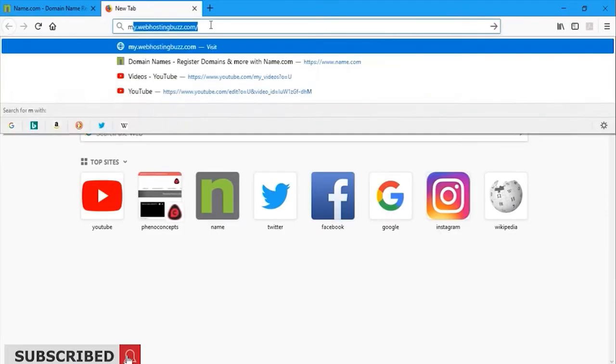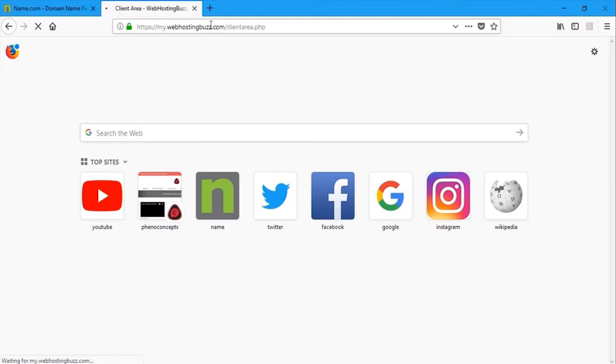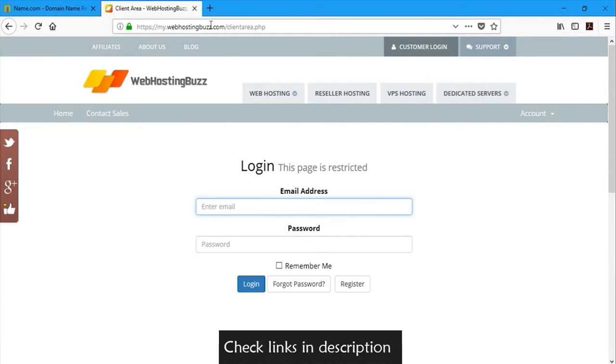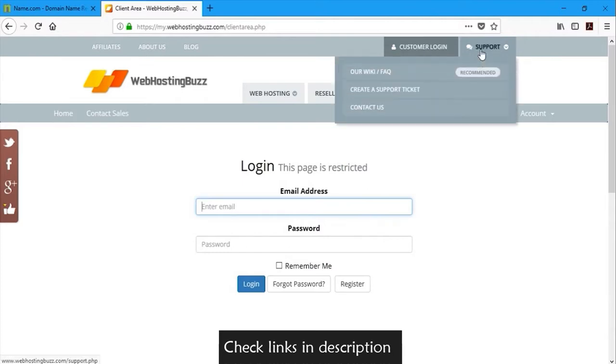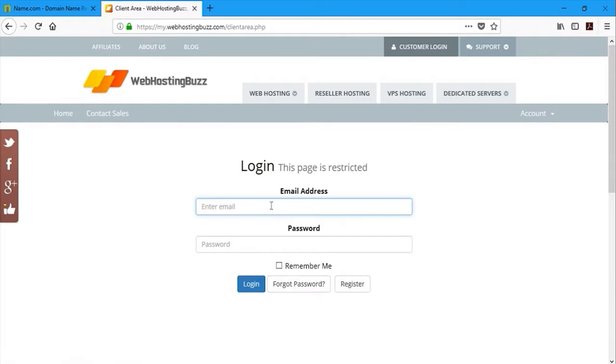So the next thing I'll show you is the current one we are using, which is my.webhostingbars.com. My spelled as M-Y. I'm a little bit tired, forgive me. M-Y, mine. So also, if you are new here, you have to sign up an account with them. But if you are old here, you just click on customer login and you just log in with your details. So yes, I'll be blurring the email address. Like I said, don't let that be a bother to you.